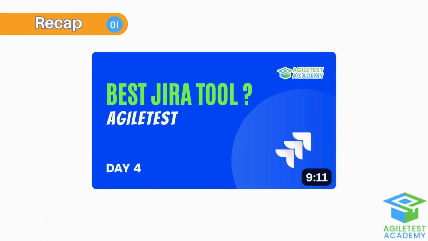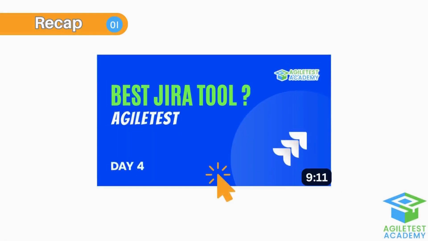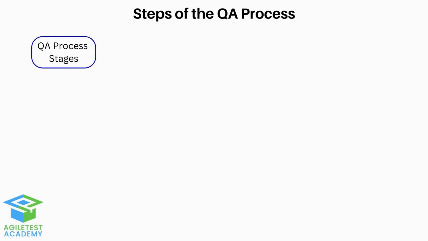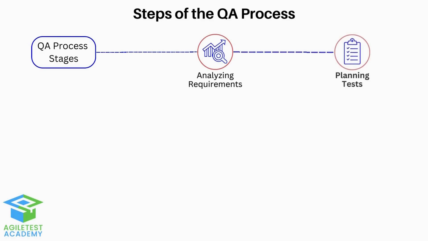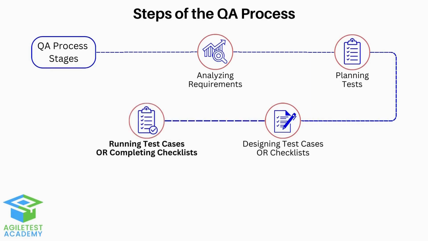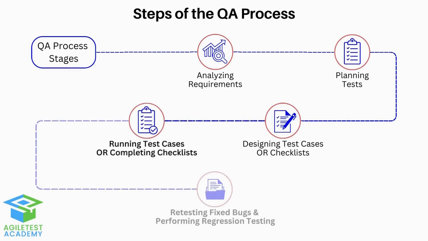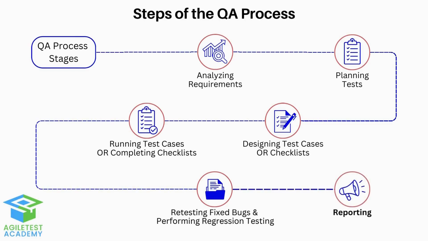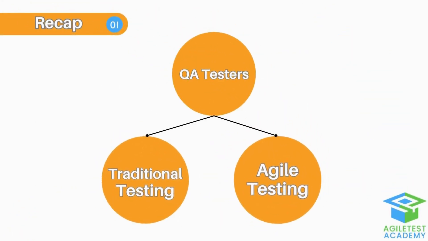First, let's recap everything we discussed in the last video, day 4: Is Azure Test the best test management tool for JIRA? You can check the link in the comment down below. In the last video, we learned about the quality assurance process in software project testing. Quality Assurance teams start their process by analyzing requirements and creating test cases to ensure software quality. They must adapt the testing methodology to fit the project's needs. Effective quality teams plan both traditional and agile testing approaches, tailoring their strategies to deliver the best outcomes for each unique project.